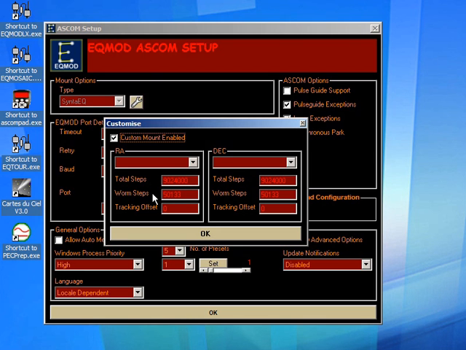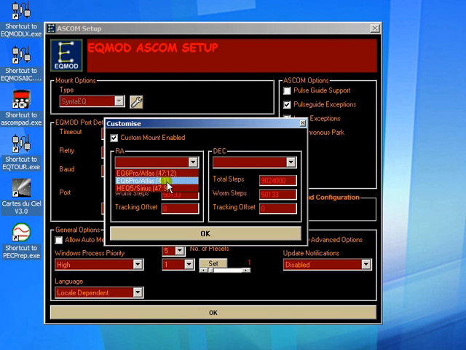Now, the best thing to do if you're not sure what these are is ask on the Yahoo group, and I'll try and answer it. But we do have some preset numbers in here. The 4-to-1 ratio is a typical one that people use on the belt drive. The standard ratio on an EQ6 Pro is 47-12, which is not quite 4-to-1. Putting it to 4-to-1 helps no end with periodic error correction.